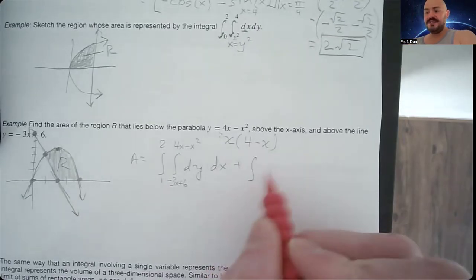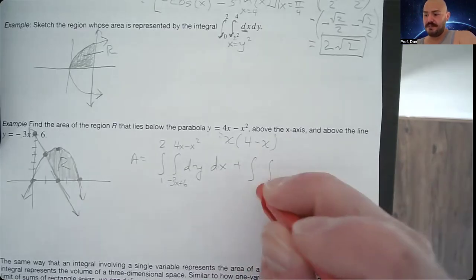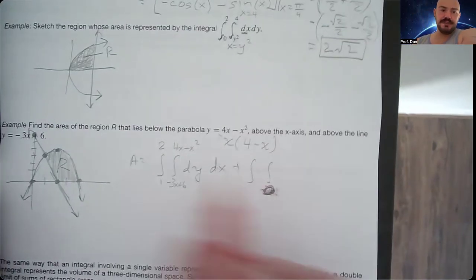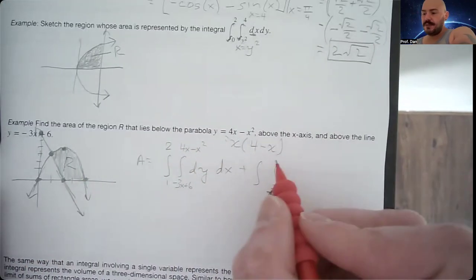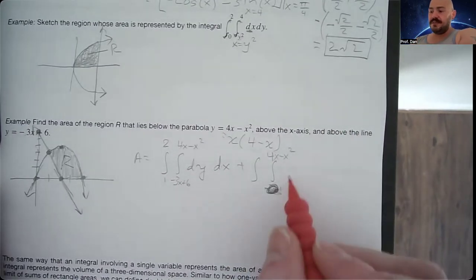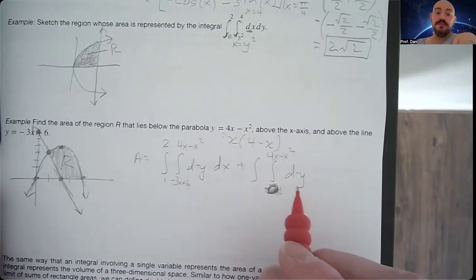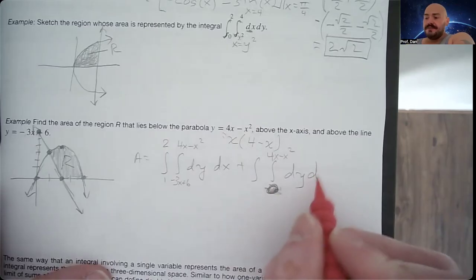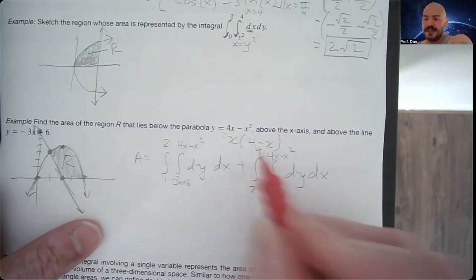Now, the inside is going to be exactly the same, right? Our bounds will be, actually, no, it's not exactly the same. All right, so the bottom here is going to be 0, because remember, there we want the bottom to be the x-axis. The top is going to be our parabola, 4x minus x squared. And again, dy has to be the inner one, because if that's a bound, then x cannot be your differential. Then our values of x for that piece range from 2 to 4. So those will be the bounds on my outside integral.